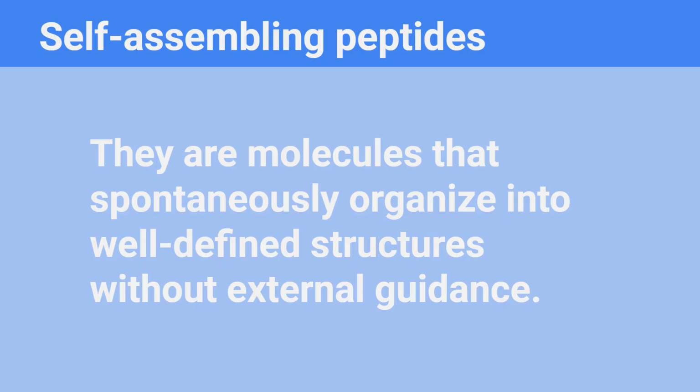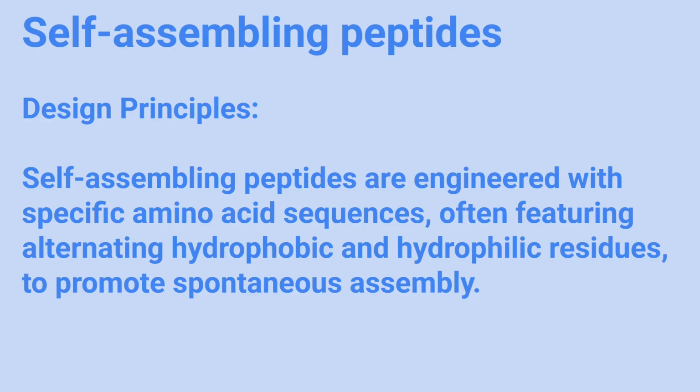These peptides are designed to exhibit a controlled and predictable self-assembly, driven by non-covalent interactions, such as hydrogen bonding, hydrophobic interactions, and electrostatic forces. The key feature of self-assembling peptides is their ability to form intricate nanostructures or supramolecular architectures, mimicking natural biological systems. Let's see now the design principles.